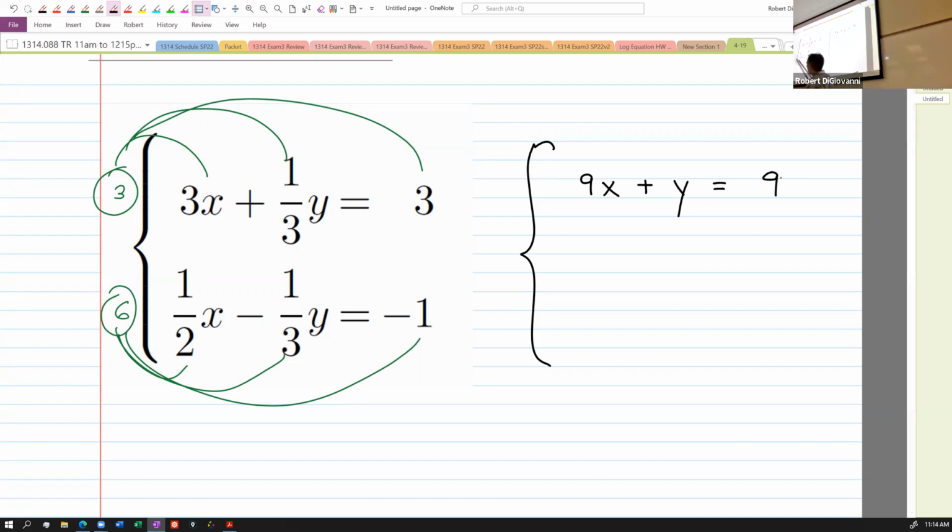And then on the bottom equation, distribute through. I look at it this way. When I hit this 6 and the 1/2 together, I think like, what's half of 6? Or just put the 2 into the 6 and you get 3, right? So 3x. And then on the next one, what will we have? Minus 2y. And then equals -6, because you're multiplying -1 times 6. Are there any questions on that? That's okay, everyone? All right, this is a little easier to look at, right? This is a little bit nicer to try and figure out.